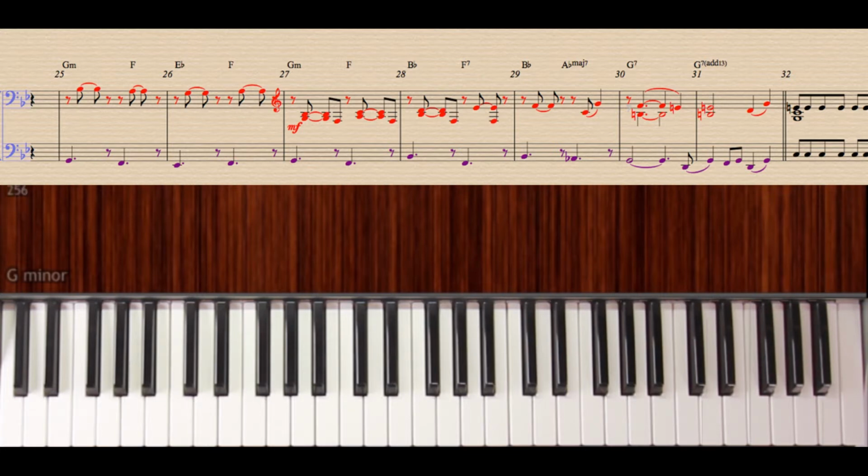And in the bottom line of the right hand, we have, again, a dotted note, which is tied to a minim. A minim is a note that is held down for 4 beats. So that's 1, and 2, and.